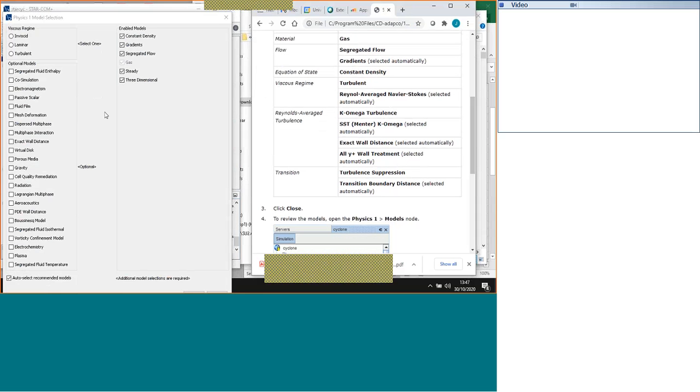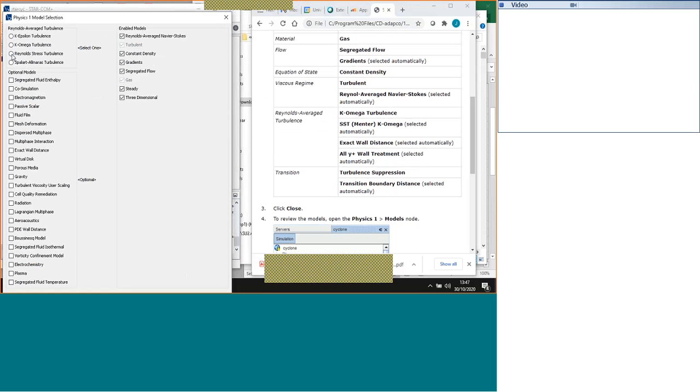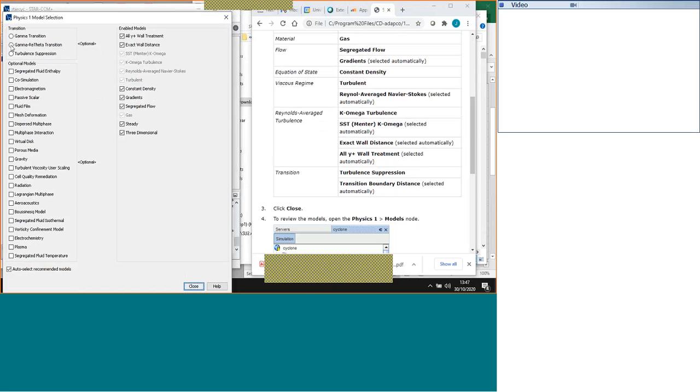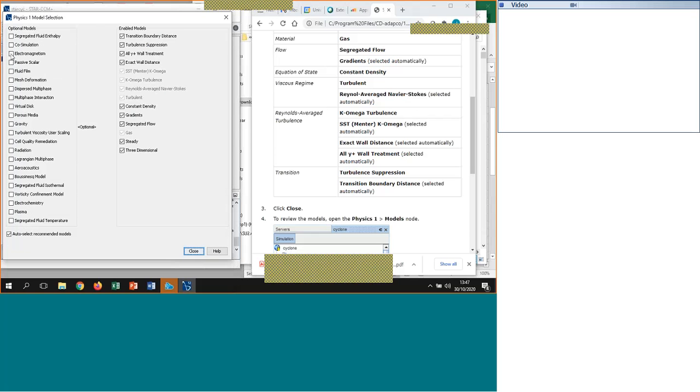It's turbulent, and we're going to use the K-omega turbulence model. So what have we got? All plus turbulence, we're going to put on turbulence suppression, and that's it.